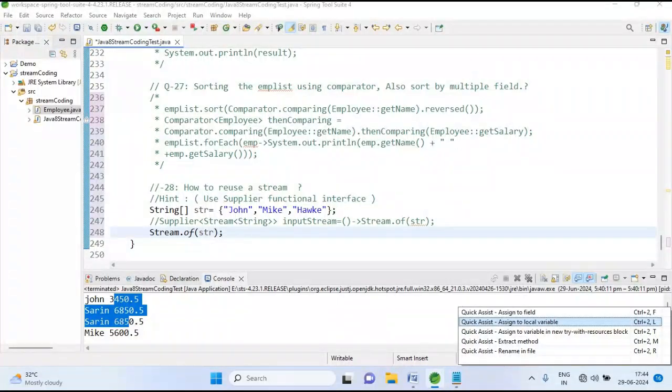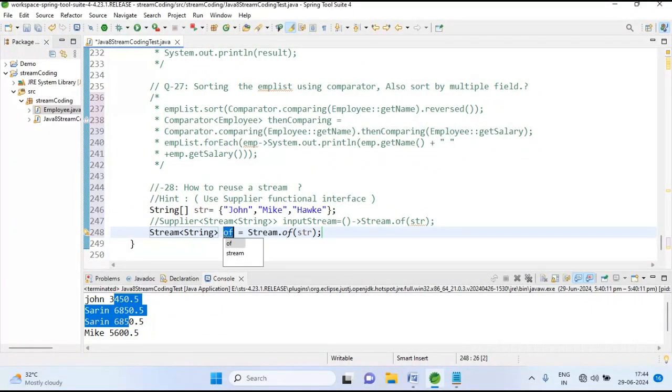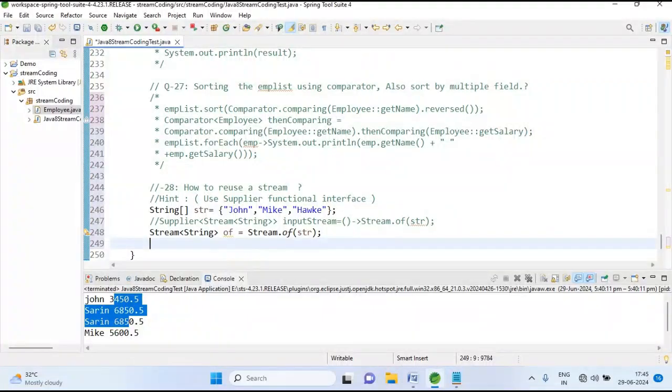So what it returns, stream of string. Okay, so this is a stream only.